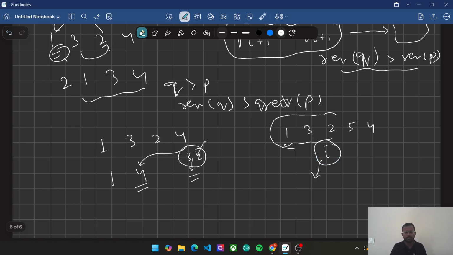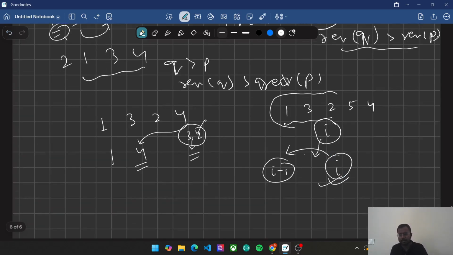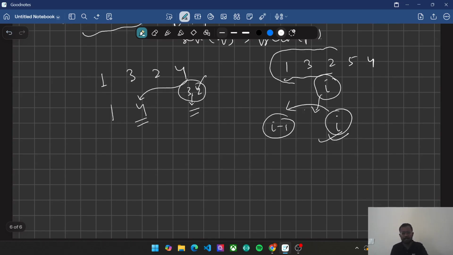Why? Because it is always going to lead me to a lexicographically smaller permutation. If I fix I minus one elements and if I fix I elements, this permutation is always going to be lexicographically smaller than that permutation, right? So that's why I would want to fix as many elements as possible.